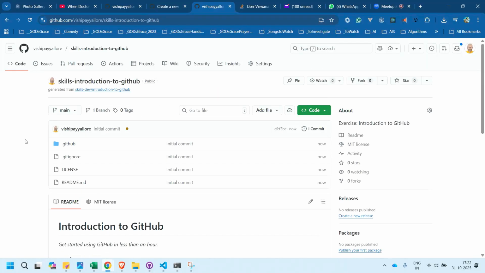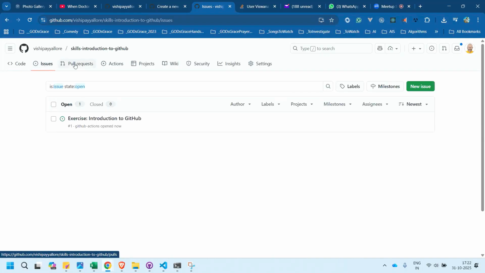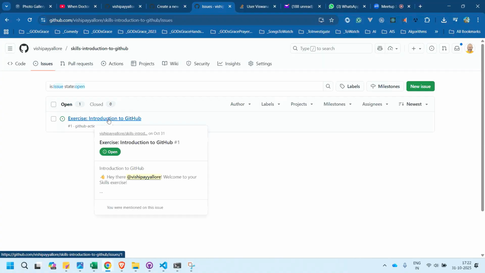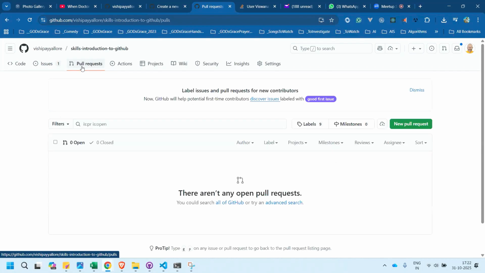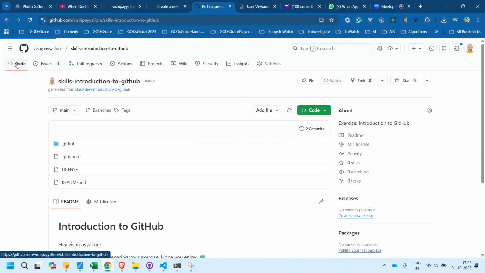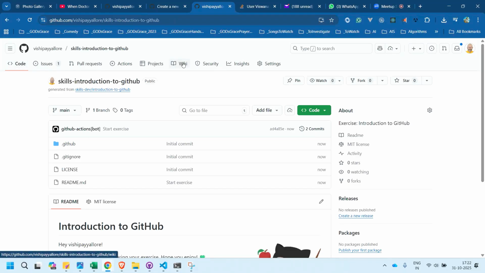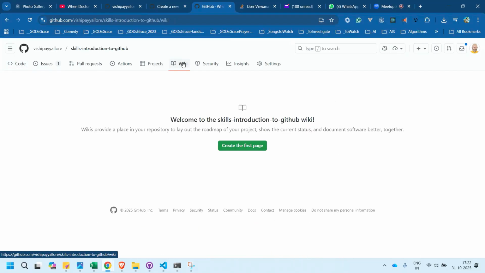Now let's see. There's one branch we have, and we'll come back to check the issues here. We'll see how the issues work and how we go and create them, step by step. The one we were talking about currently is this one, the wiki.